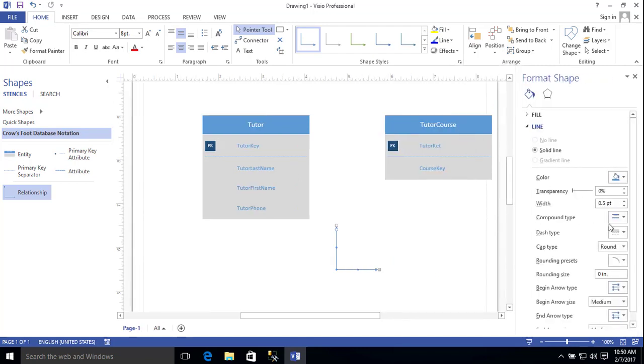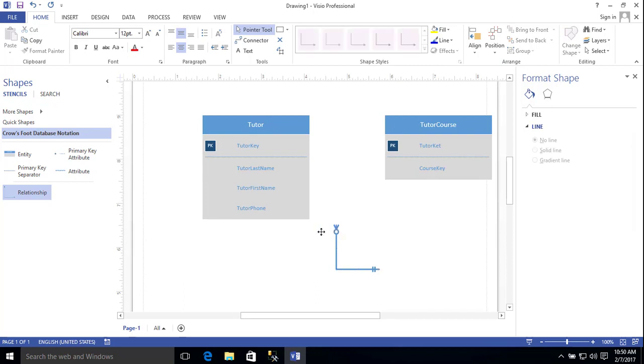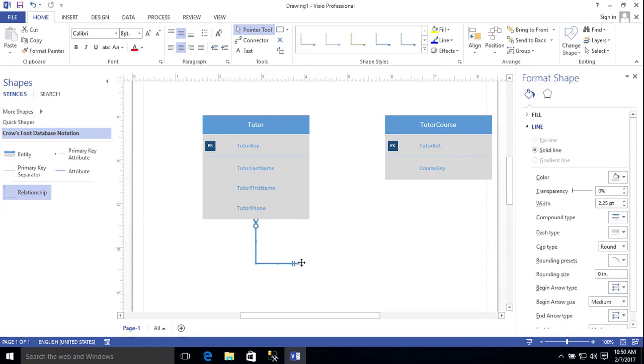Then you can change the width of your line. You can see I'll just keep increasing that a little bit. Whatever you're comfortable with, but we want to be able to see what we're working with. And now we can connect and then change our beginning point and our end point. So let's just say I'm going to connect this table here anywhere I would like. I'll connect at the bottom there, and I'll connect to the bottom here of my entity.